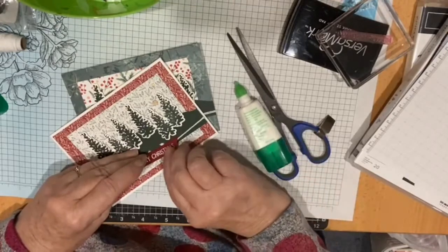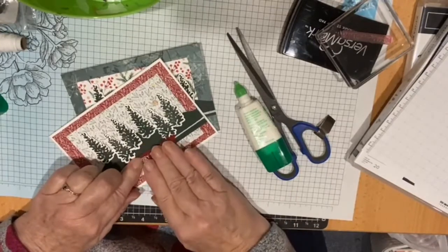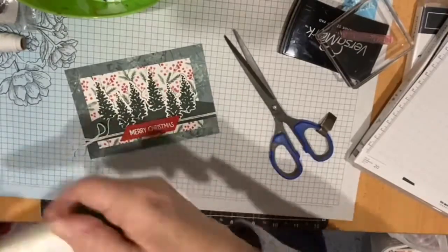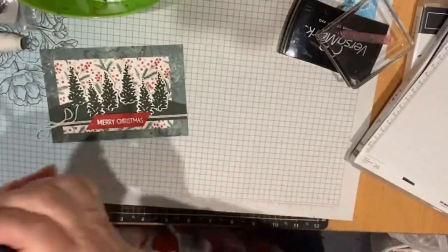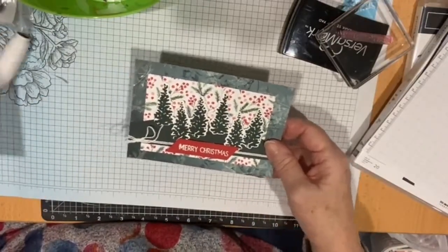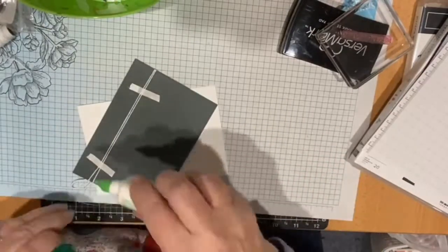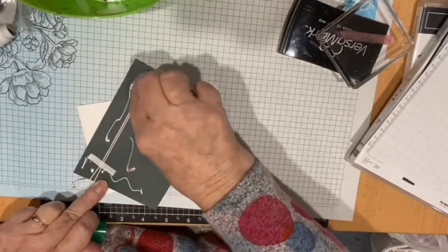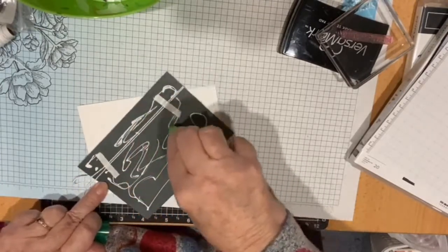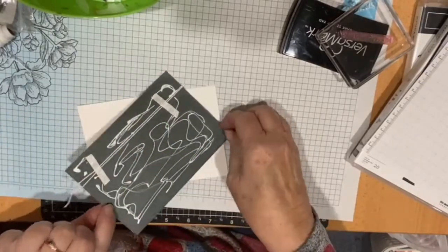Oh, I don't ruin it all together, do I? I'll put all my punches away like a good girl too. So I should put something on top of that to hold that, so that it will just sit here. Now, that card front is here. Actually really like that. We need some embellishments, don't we? And how quick and easy, apart from my fiddling with the string, which you guys wouldn't be doing, would you? You'd have it all done as quick as winks, wouldn't you?